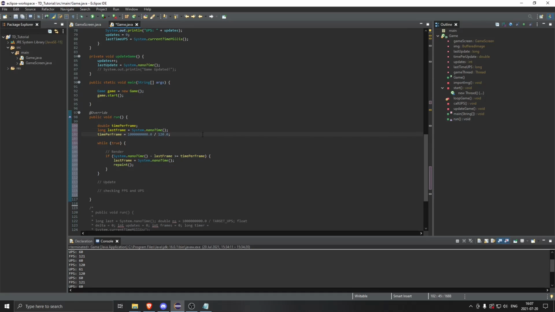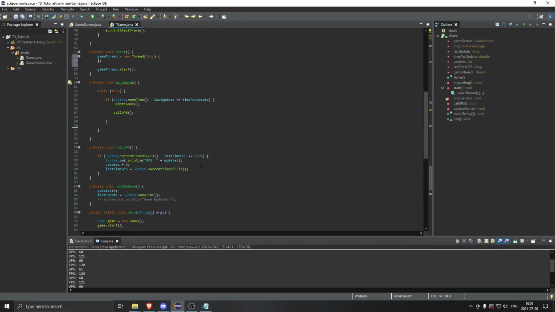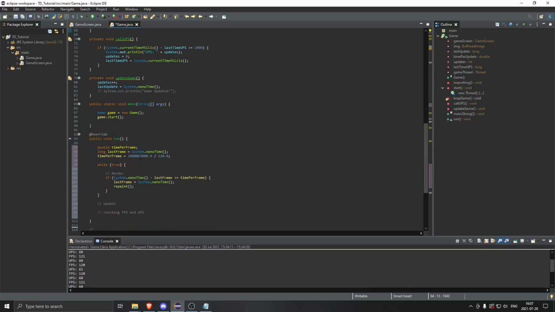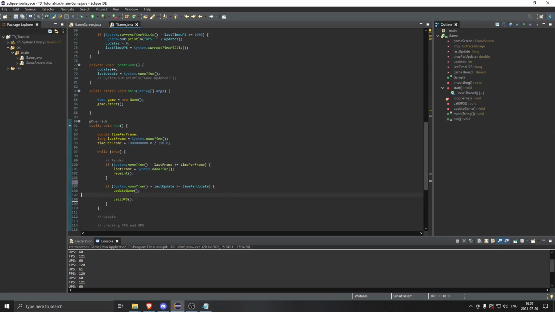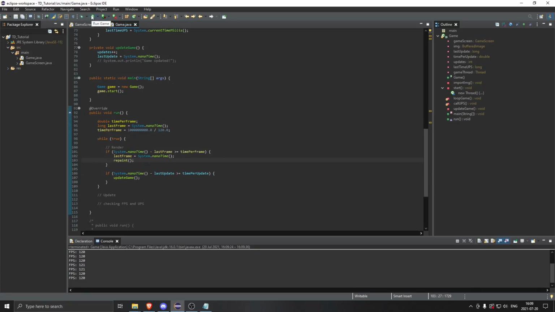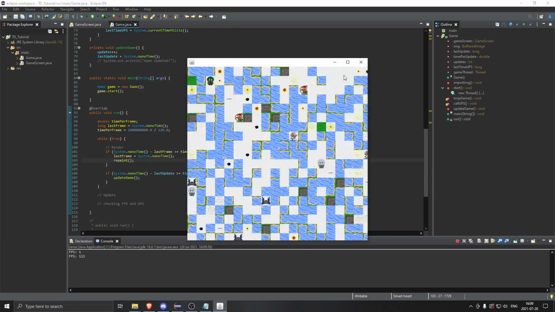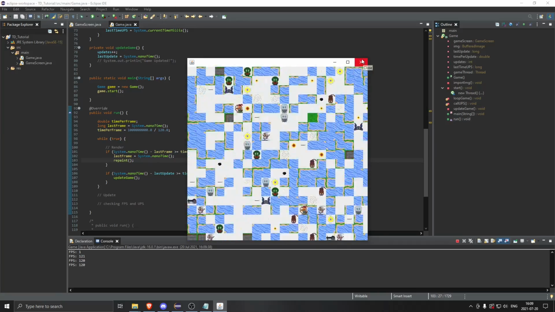Yes, perfect. And now let's add the update per second. We remove that or copy it and place it down here. That looks good. Update, call update per second. We can remove that for now actually. And if we try it now, it works. Perfect. So the thread is working.